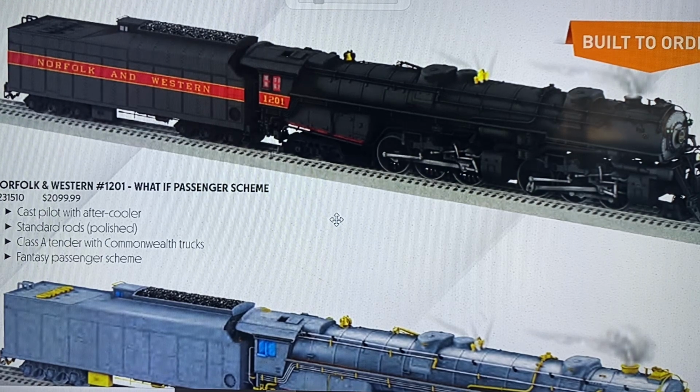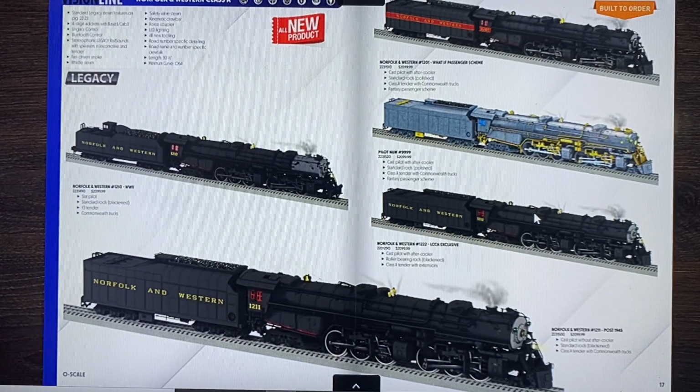I like that they didn't do something extreme and stupid where they painted the whole thing that Norfolk and Western blue or the whole Tuscan. I think this is very clean, simple, and straightforward, and I gotta give them that. I think it looks good. Also, I want to talk about the price. Basically, $2,100. I don't think that's really that astronomical for this. I was expecting these things to be like $2,800 or something like that. So I think they're right in the realm for the price.